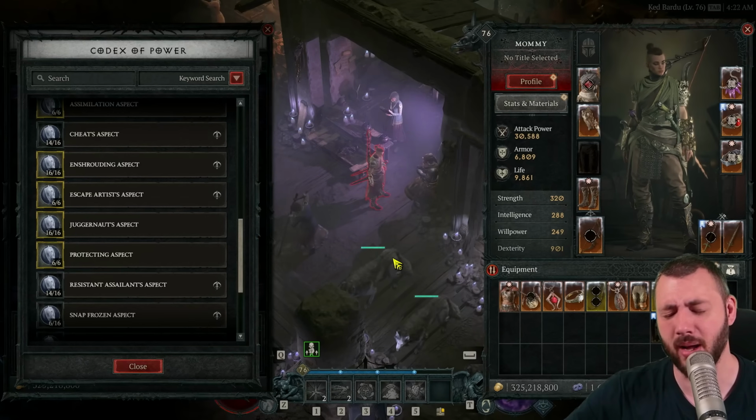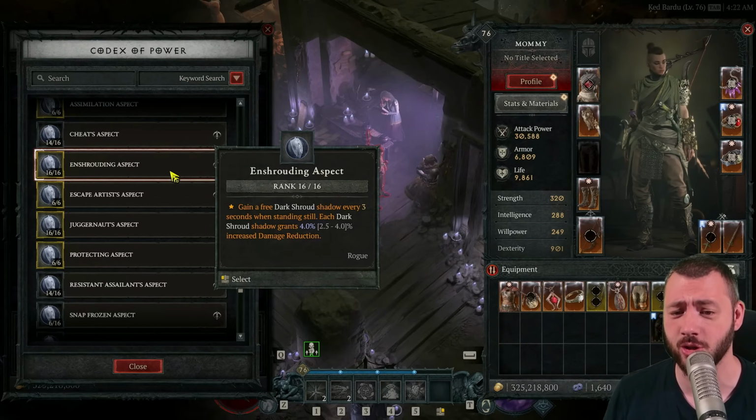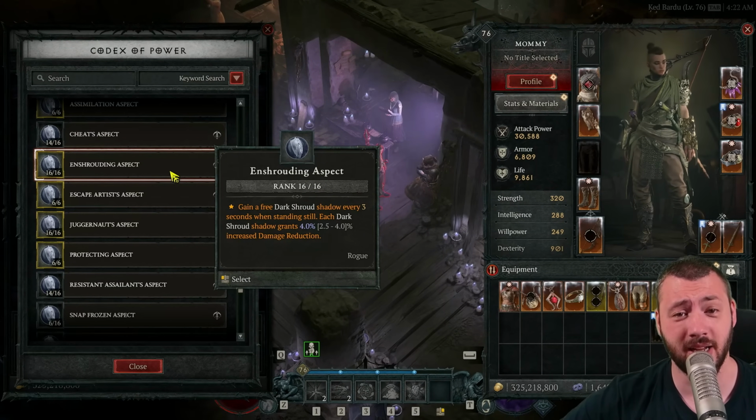Since we're standing still and getting Dark Shrouds from our lucky hit chance, you might play in Shrouding too, because that gives you even more Dark Shrouds as you're standing still. And each Dark Shroud shadow grants another increased damage reduction. Might just help you to stay alive longer.